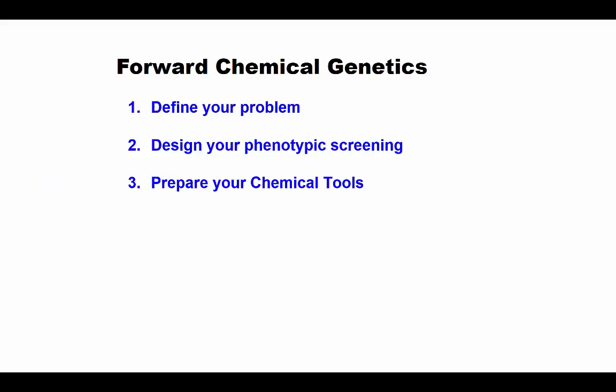After that, you need to think how to prepare your chemical tools. Either you synthesize, or you collect from commercial sources, or collaborate with a natural product chemist and collect those tools. It is a plan you need to make. After that, you actually do the screening, if possible in an efficient way, fast way, and cheap way. After your screening is successfully done and you found an interesting compound which can induce some expected phenotypic change for your work, the next step is you need to identify your target to explain the mechanism of the compound.